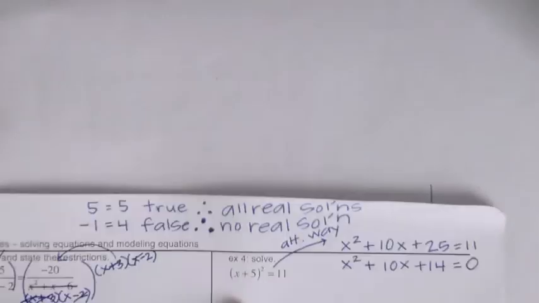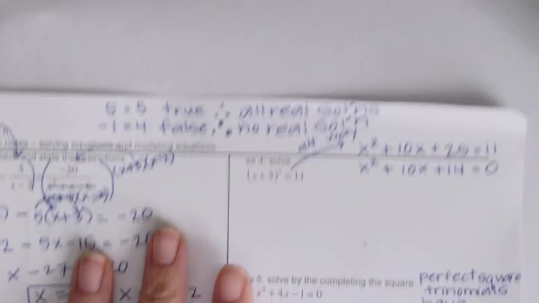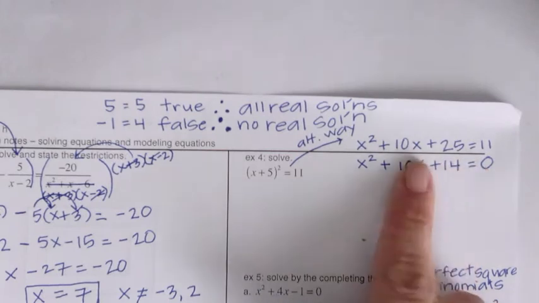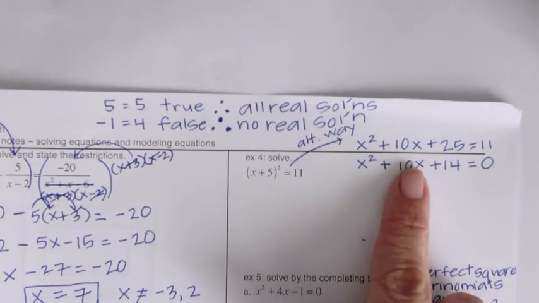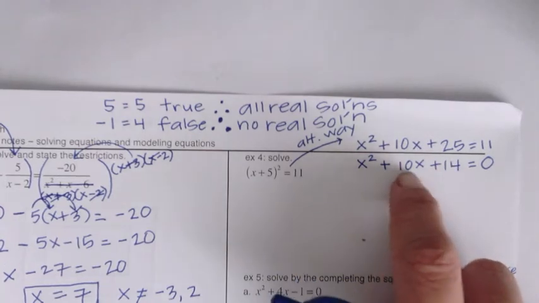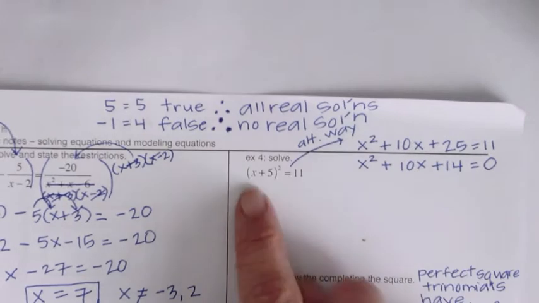So now we're going to go up here to solving by the square root method, which is number 2 written down below. And I will tell you that there's other ways to do this by factoring, and if you can't do it by factoring, you can do it by quadratic formula. So I have an alternate way written up here just so that you could see you get to this point right here. 14, 7, and 2, that's not going to give you 10, so you would have to use the quadratic formula. But there's such an easier way.